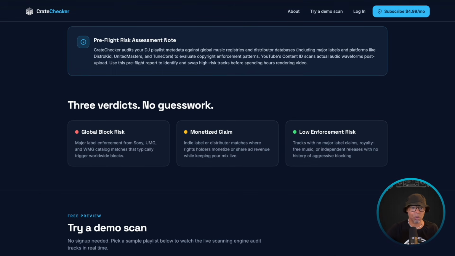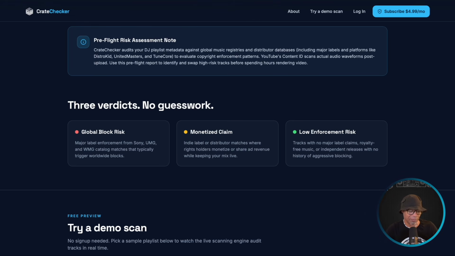It gives you global block risk, monetized claim, which basically means you can still play the track, but you're either going to share the revenue or the revenue is going to go to the artist. And then you have the low enforcement risk. This is a lot of independent stuff that really hasn't been registered globally, but it's still out there on these different platforms like Spotify and things of that nature, right?